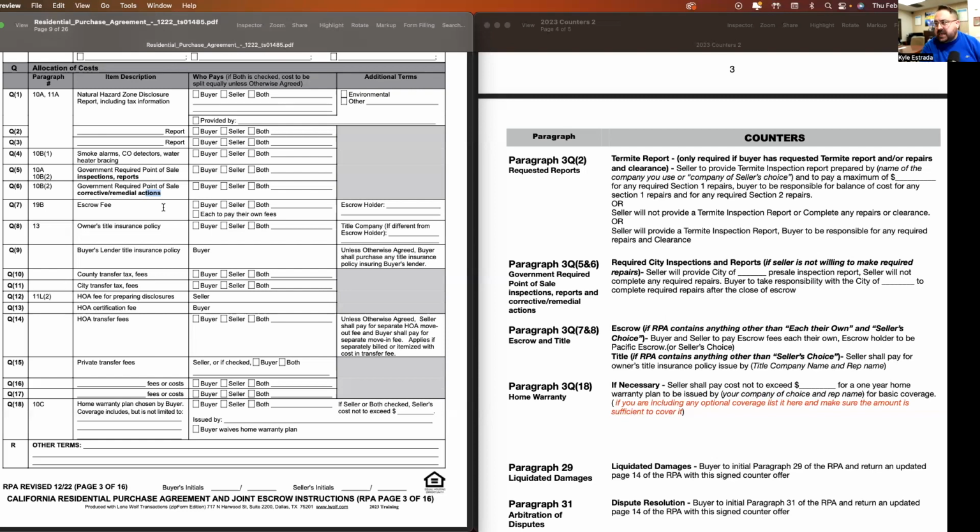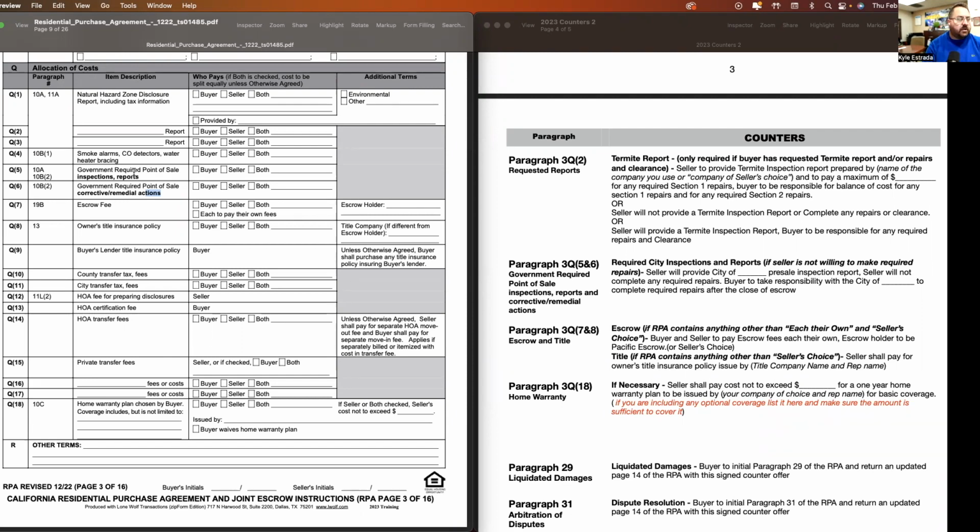Let's see. So Maria is putting in there, ask for the tax as well on the NHD. If your clients have a question for the NHD, have them call the company directly. Okay, so besides the environmental, you can request the tax information there. So maybe check off both those boxes, but I would find out what the cost of that is, because you got to ask for costs. Okay.